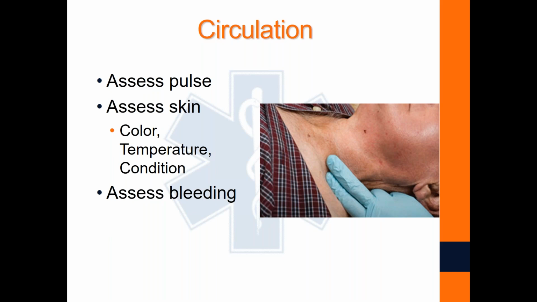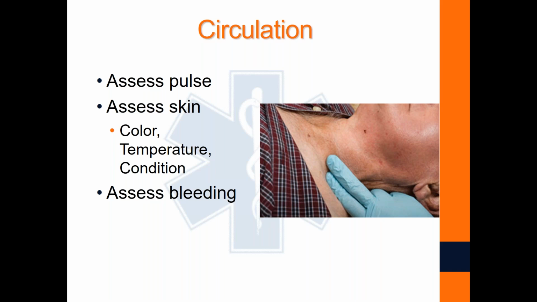So our circulation, we went through this already a little bit as well. We're going to assess our patient's pulse, checking for rate, rhythm, and quality. Responsive patients, most of the time, we're just going to check a radial pulse. Unresponsive patients, we're going to check a carotid and a radial pulse, because it takes different amounts of blood pressure to actually cause pulses in different areas of the body. In order to have a carotid pulse, you need to have a blood pressure of somewhere around 70. In order to have a radial pulse, you need to have a blood pressure of somewhere around 100.